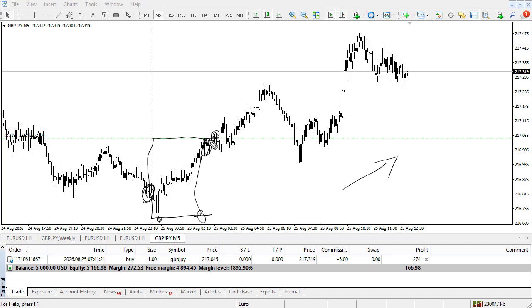This covers our exit when price does not move in our favor. How about our exit when price does move in our favor? Well, that is going to be based on you either deciding to use a fixed take profit target, which is going to be based on risk to reward ratios. So let's say you're trading with a 1:2 risk to reward ratio. If you're risking 100 pips and you're using a 1:2 risk to reward ratio, then your profit target is going to be 200 pips away from your trade entry.